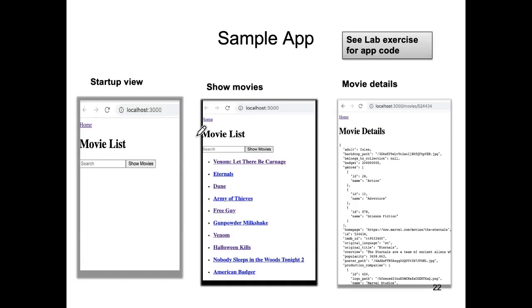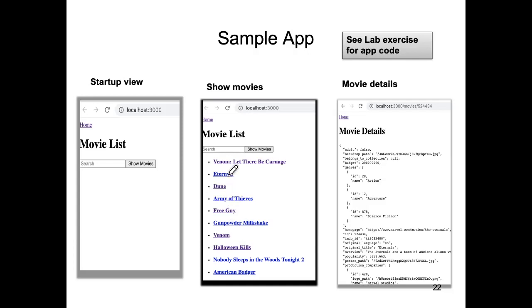So to demonstrate this, and this comes up in the lab, I've got this simple little app. Again, it's based on the movies TMDB. So this is my home page, okay? And there is a button here. If the user clicks the button, it's only then that the app displays the list of movies that is received from TMDB.